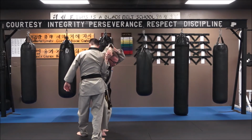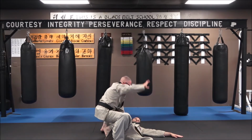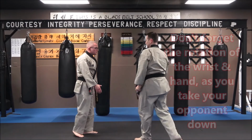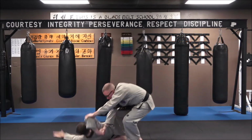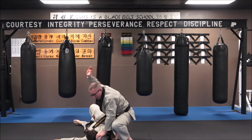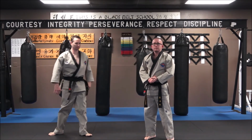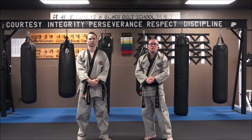But now as I step, I just lower myself, then bring my knee to the belly and down, and then from there, at speed, I'm going to do the same idea, but see how I engage my abs, my knees are going down, I'm lowering myself, all of it's happening at once, so now it's the whole body movement, and you should be able to finish it off with no problem, and that is the supplement to handshake number 3, or the chicken wing. Thank you.